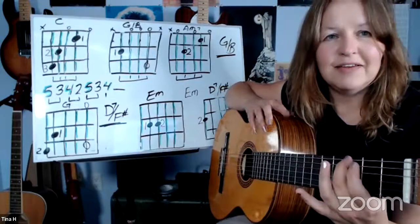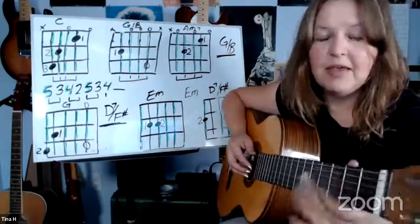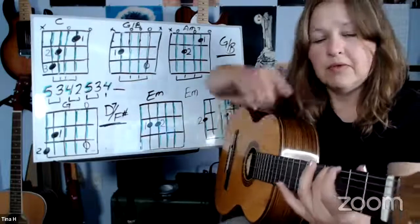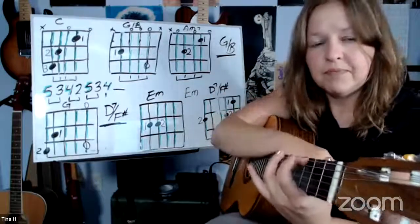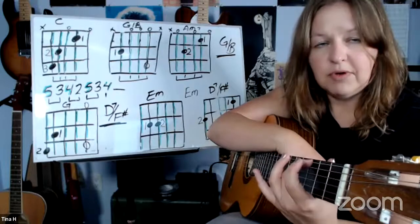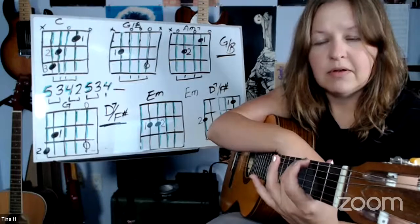It's kind of neat. Takes some time to get to do that though. It feels weird at first. So you don't need to necessarily do that, but I just wanted to show you. Finger on my tip, close to the fret. And I don't have to hit hard. Hear that? I don't know if you can hear that.